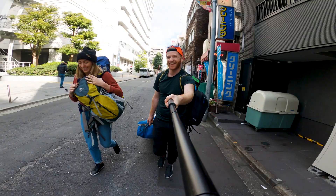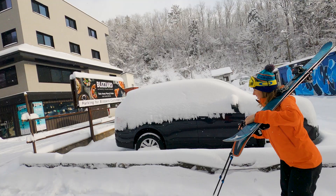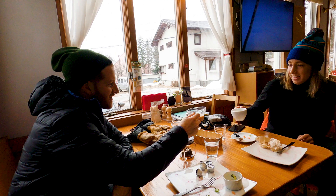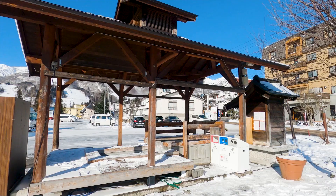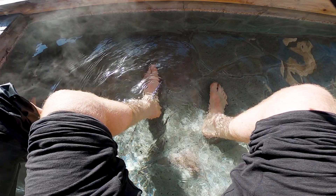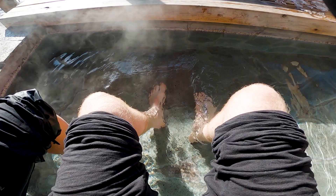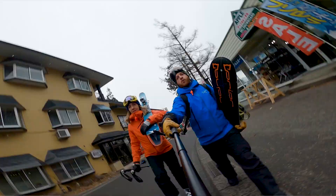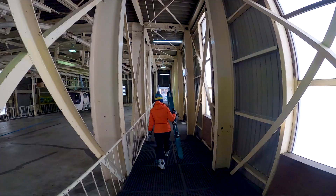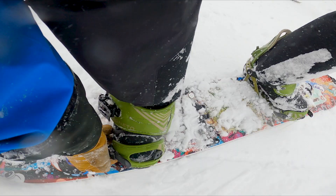We spent three awesome days in Tokyo and then made our way up to Hakuba, where we're staying at the Hanno no Saito Hotel — one of many small boutique-y hotels. We're walking distance to one of the major resorts, and there are good restaurants and food nearby. They even have a foot onsen in the middle of town, which is a great way to soak your feet after a long day on the slopes.